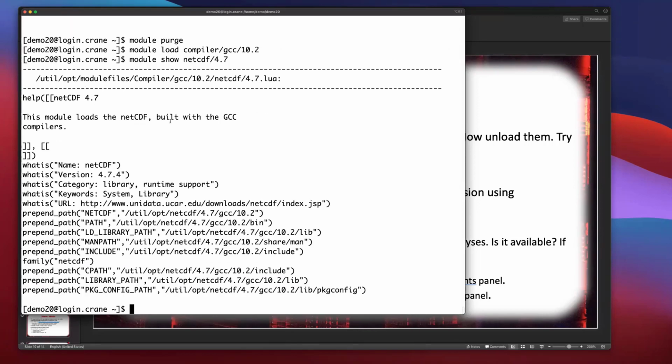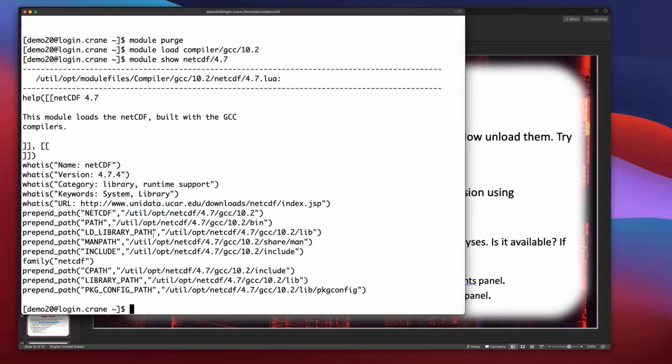Okay. So if you're not familiar with the LMOD package, it can be a little bit cryptic as to what things you're doing. But basically, most everything module does is either setting or changing an environment variable. So in this case, one of the things it's doing is setting the netcdf environment variable to the actual install location of the software.